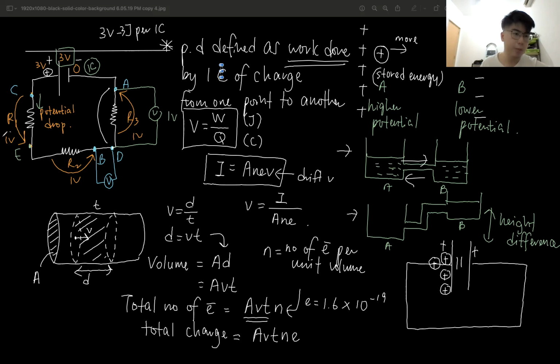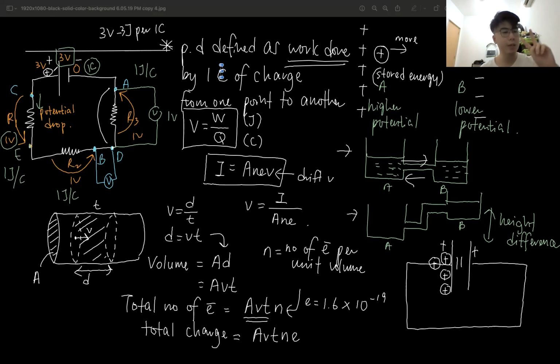Okay, so this one, 1 volt, that means it consumes 1 joule per coulomb. Another 1 volt, it consumes 1 joule per coulomb. This one, 1 joule per coulomb. Total, how many joule? 3 joule per coulomb. So the battery supplies 3 joule per coulomb, but when the charge goes through the external circuit, it uses up the 3 joule per coulomb again. So when it reaches the negative terminal and again passes through the battery, it gains 3 joule per coulomb again, and again it loses the energy as it flows in the external circuit.